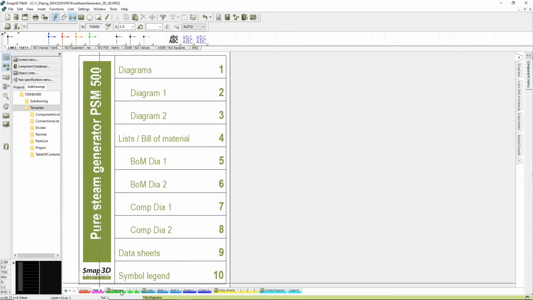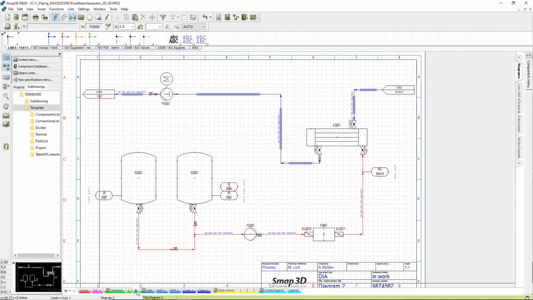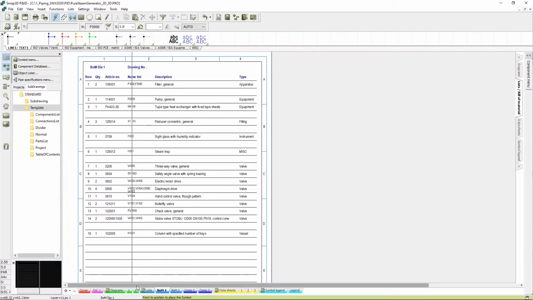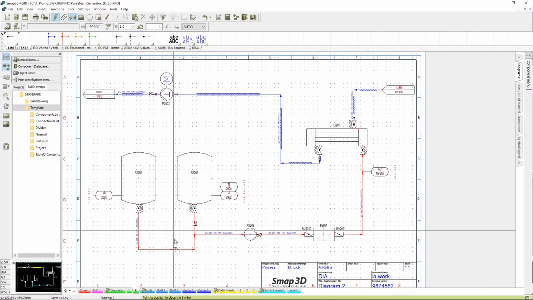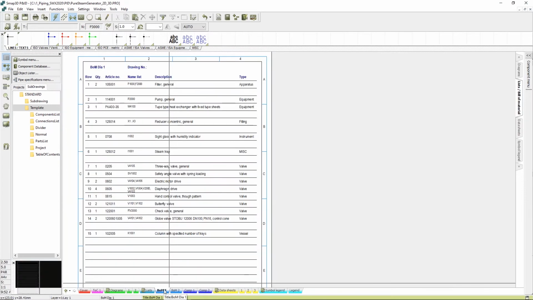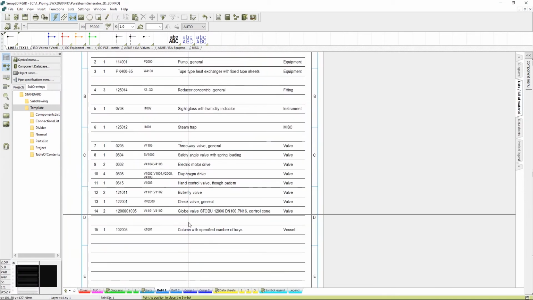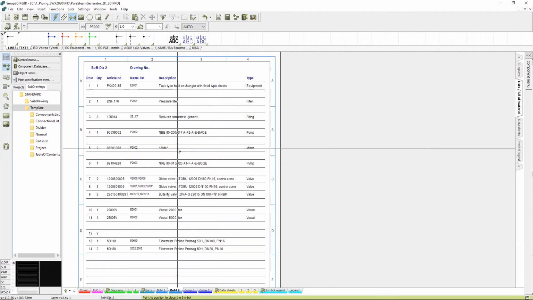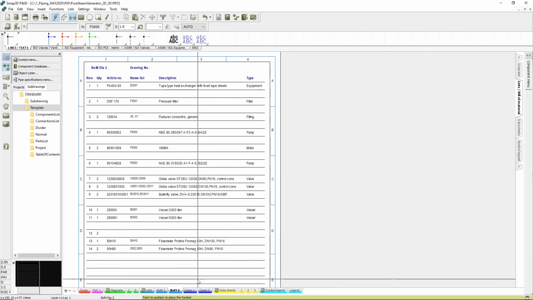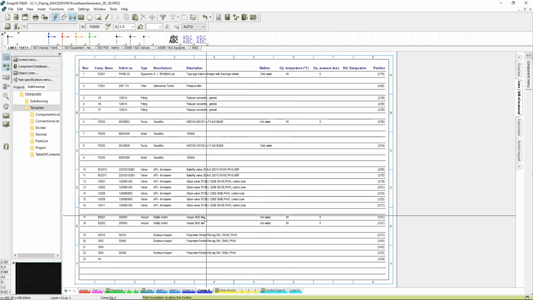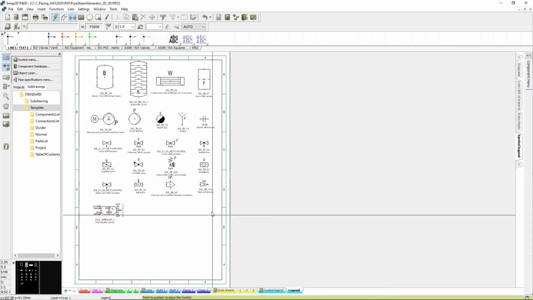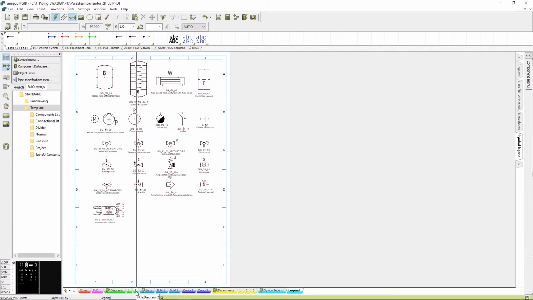We have many different tabs down here, kind of like Excel, where we can navigate to different pages, different types of documents. So not only do I have the diagram here, the heart and soul of a P&ID, but I also have reports that I can generate. So bills of materials from a P&ID. Wouldn't that be nice? Getting all of that data in and not having to wait till the 3D model is created. Also component lists, valve lists, equipment lists, data sheets about certain types of equipment, whether for pressure vessels, and custom symbol legends that are going to be created for each product here.